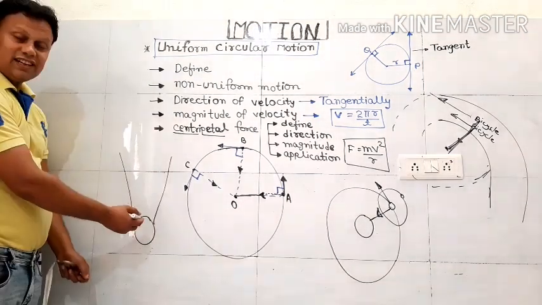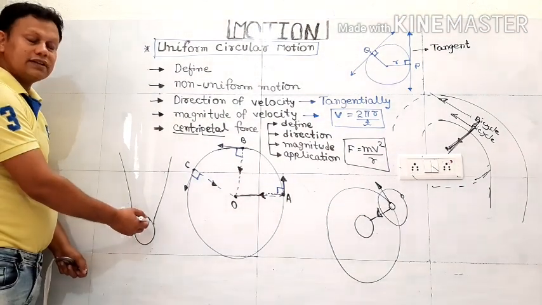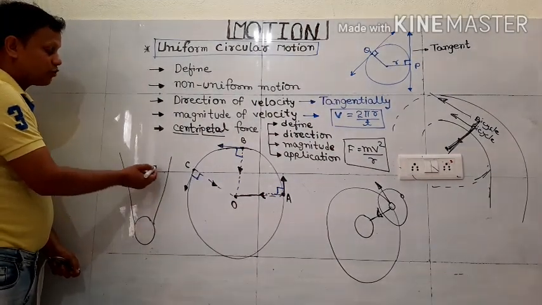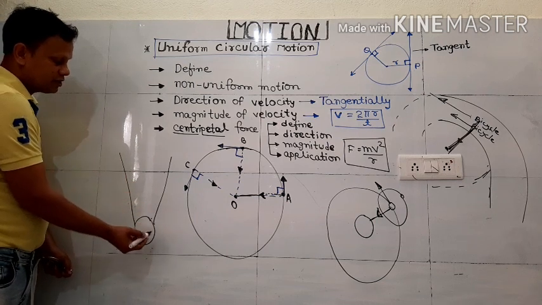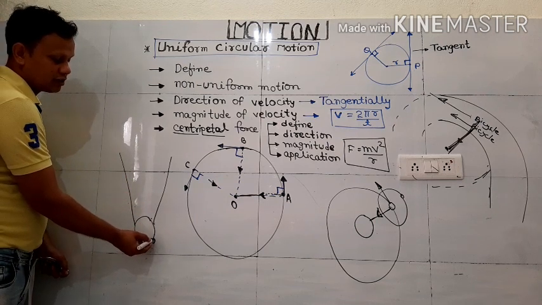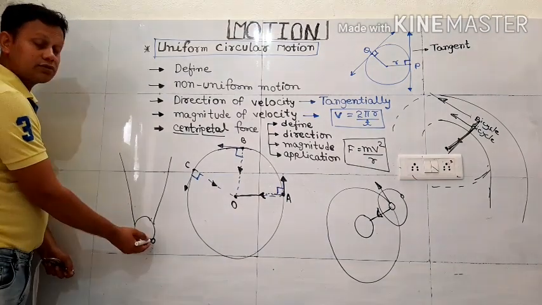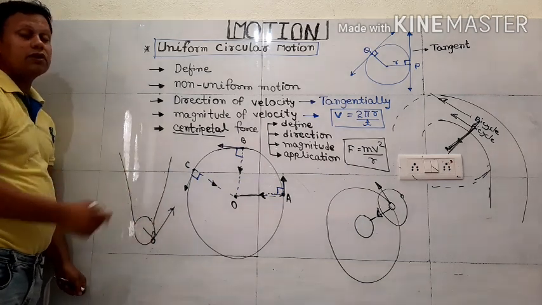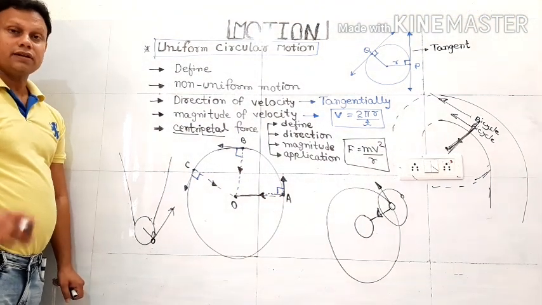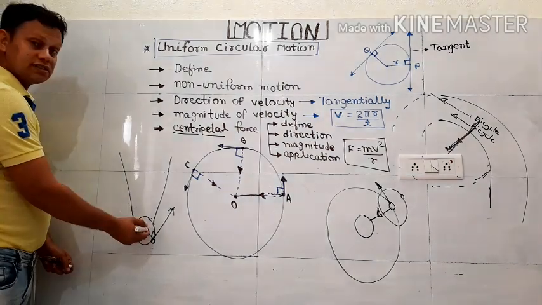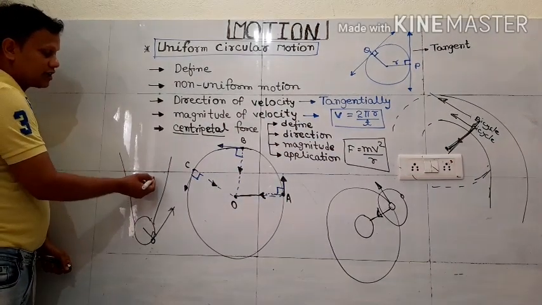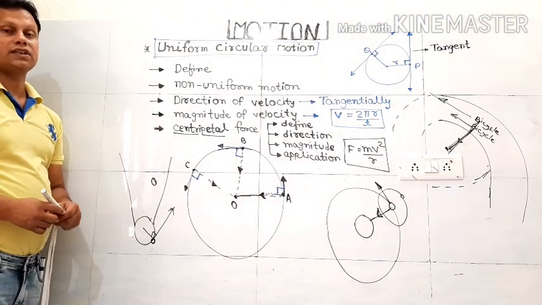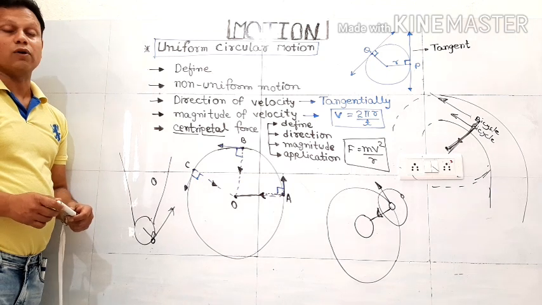So whenever in a competition, suppose this is the ring and this is the court area, the athlete practices in such a way that whenever he releases, the hammer should fall somewhere here. If the hammer thrower releases it somewhere here, it will be thrown somewhere here tangentially, and it will be a foul. Then what does he do? He practices in such a way that he always releases so that the hammer falls in between these boundary lines. Otherwise it will be a foul.